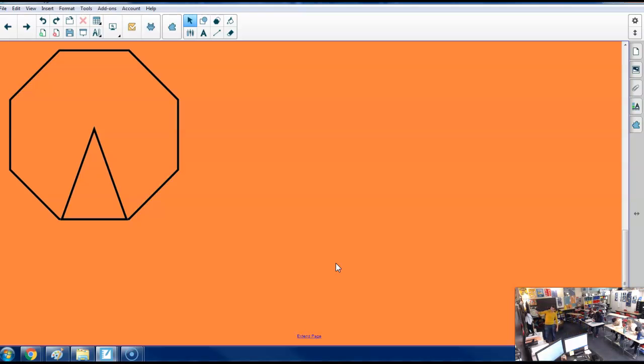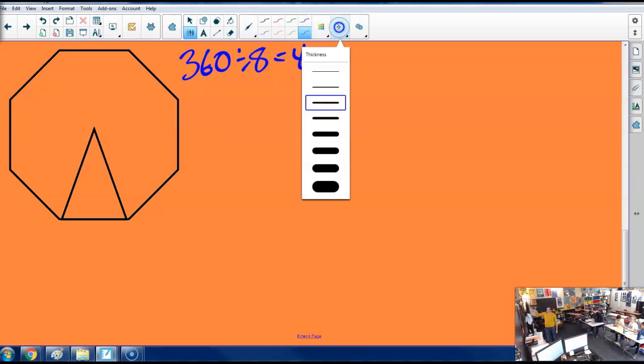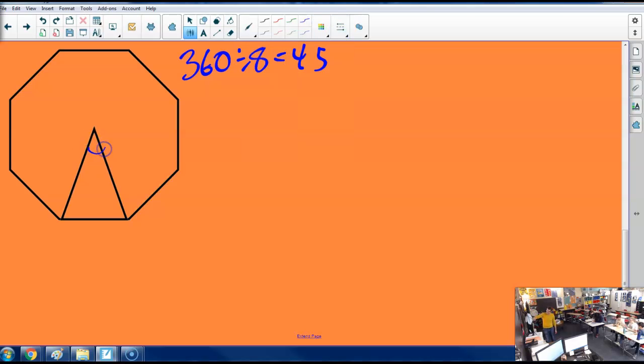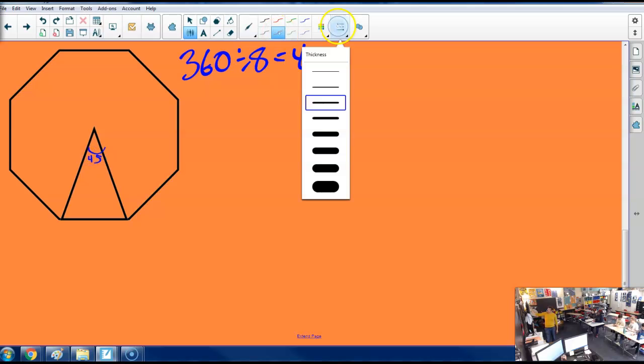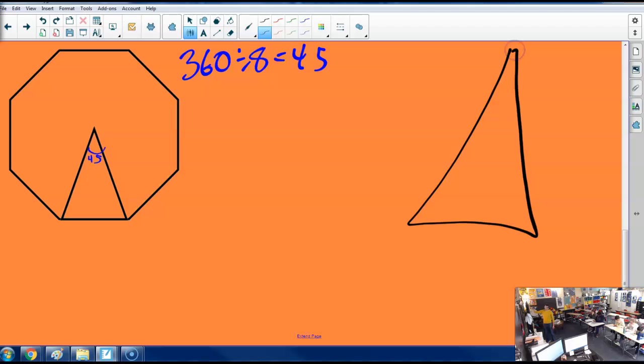What do we think? 360 divided by 8, we get that the center angle is... Oh, no. I had too many problems on here, so I accidentally used a different one, and then it didn't work out well. So then this becomes 22.5. Actually, if I pull that triangle out, it's easier to just look at the right triangle that I'm dealing with. Instead of drawing the entire isosceles, just draw the right triangle.